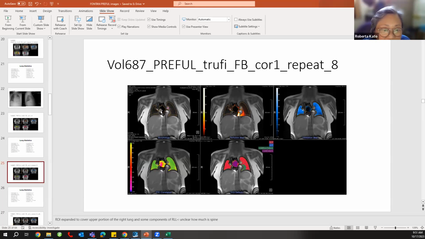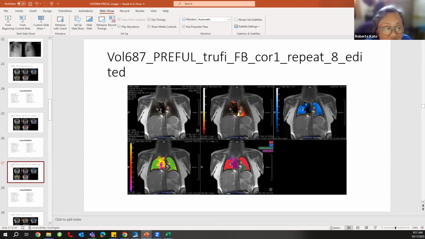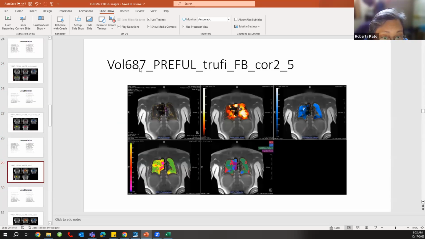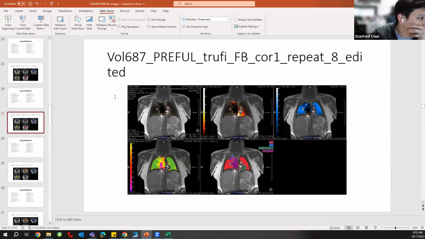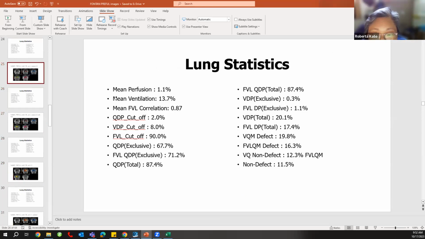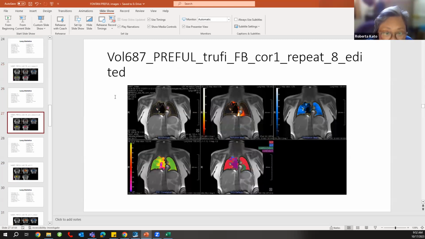Do you want to go to the next one, mister? Do you have an edited ROI for that one? I can't remember. I do. This is the edit. It looks like it's still including the artifact area. I think to edit this one, you would want to go outside of the black area that's in the center where the spine is. For some reason, I thought I did it.